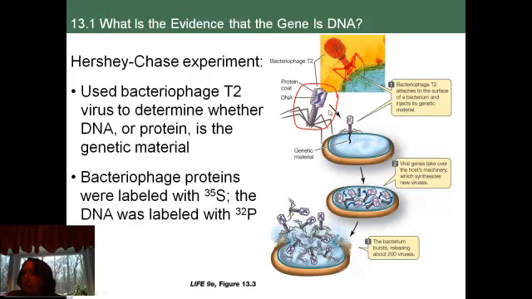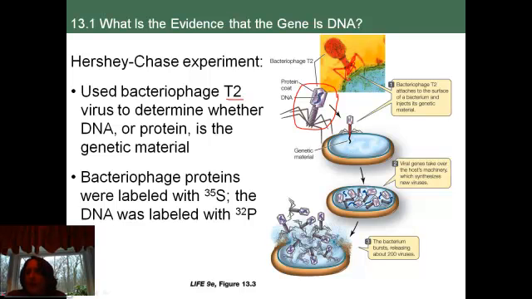Now viruses have no metabolism, so they have no way to generate energy or do anything. However, if this virus attaches to the surface of the cell, and it's specific to this particular type of cell, this is a bacteriophage. We call the viruses that infect bacteria bacteriophages, sometimes just phage for short, and this one's named T2. So it attaches to the surface of the cell, and once it's attached, it's a more stable conformation if it squishes down here. And as it squishes down, it injects the DNA into the cell like a syringe. Now the outside of it stays on the surface, just the genetic material goes into the cell.